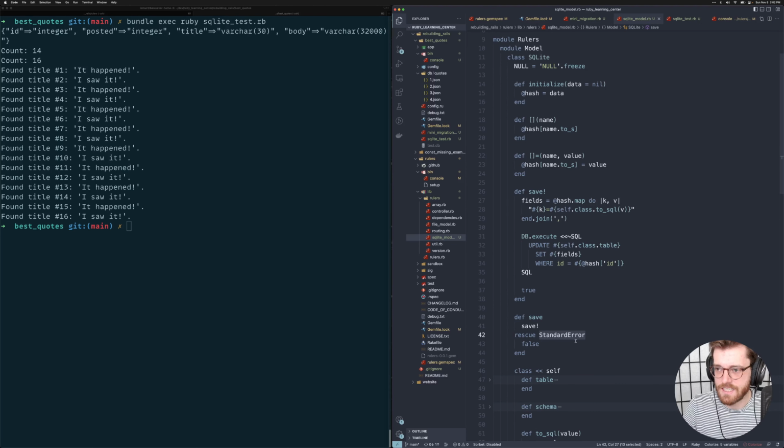Okay, so that's probably smart. You don't want to automatically rescue everything because otherwise you get some weird errors there. Probably we'd want to make this more specific, but we won't get into that too much. Okay.